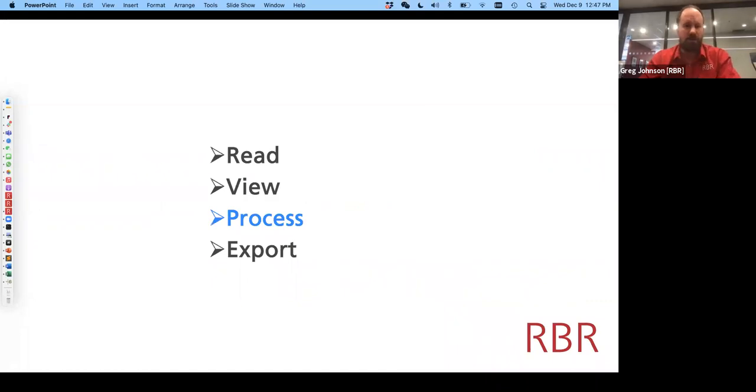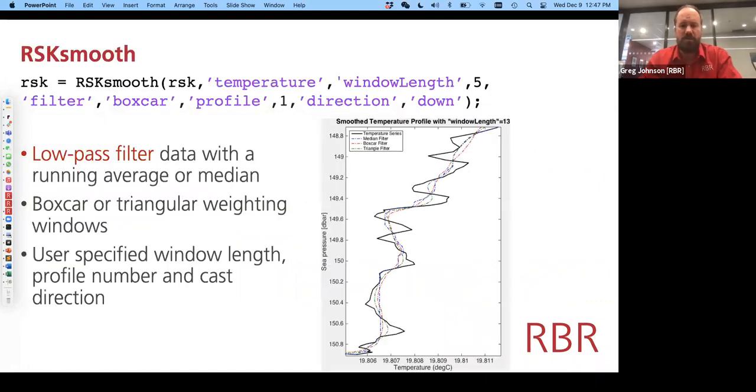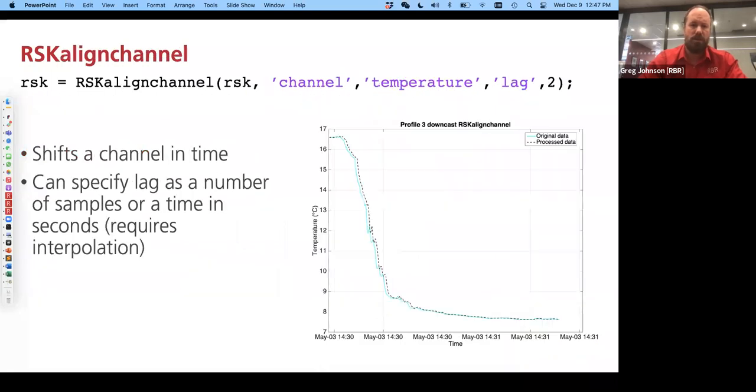Other processing options that we're able to do then involve smoothing, where you might want to do a boxcar filter over a certain amount of data. You can do running averages or median filters. You can also add your own filters, of course, into this. There's also the critical alignment of CTD, particularly on instruments where they're not correctly aligned in the first place. And that alignment can be done either using a number of samples or as a fixed amount in time, which would take account of variable rates of descent.